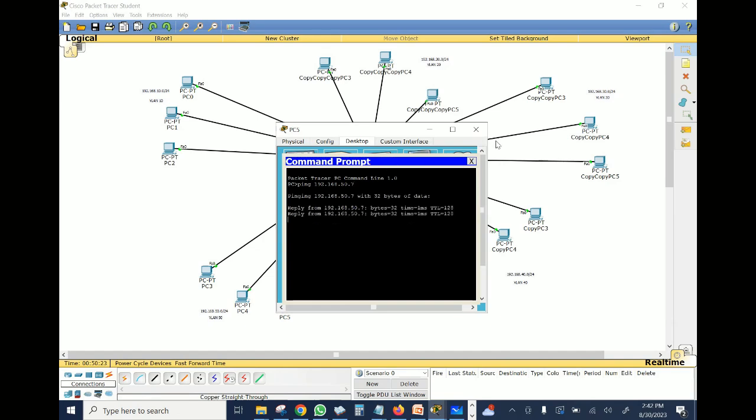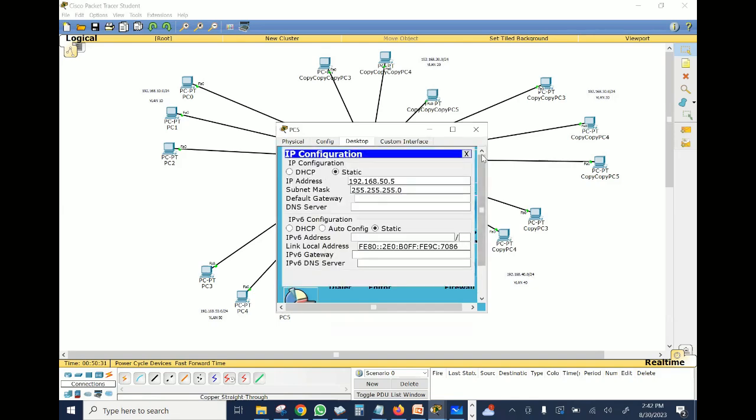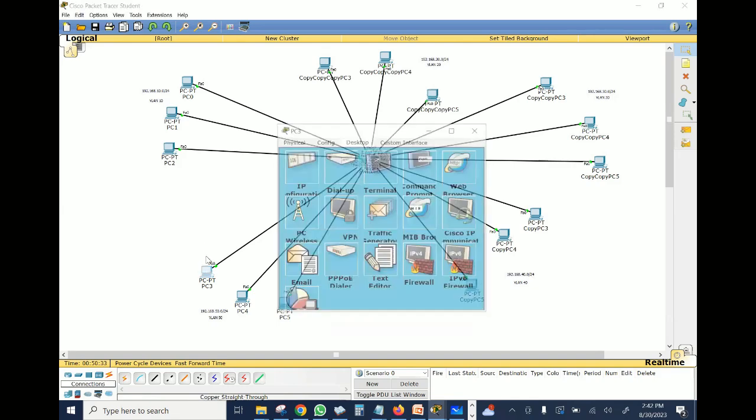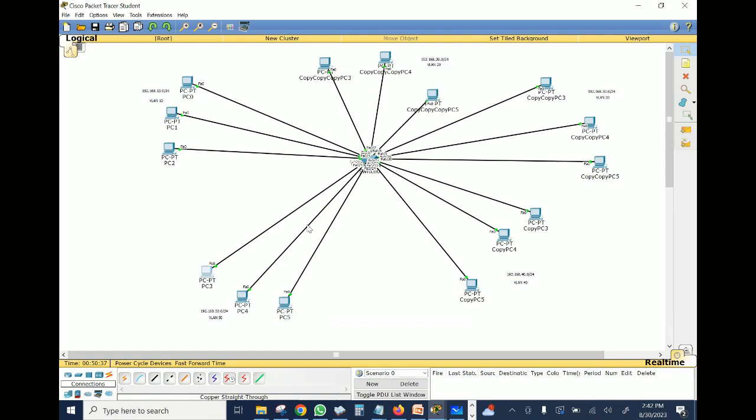Can you see it's going? This guy is in 50.5 and is pinging 50.7. So this guy and this guy, they are talking because they are neighbors. Okay, so that is how VLAN works.